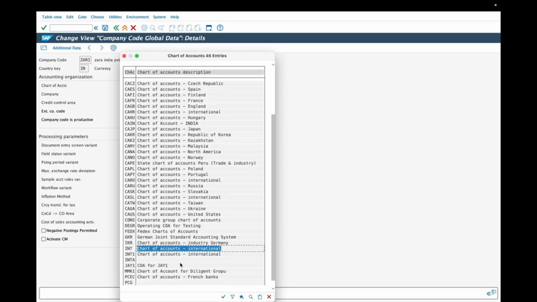When you're practicing, always take INT. Even in live projects, 99.9% the FI guys will take this one. So INT to be focused. The description will mostly be Chart of Accounts International, but in some servers if somebody changes the description, don't worry. The short name is to be considered. So INT to be taken.